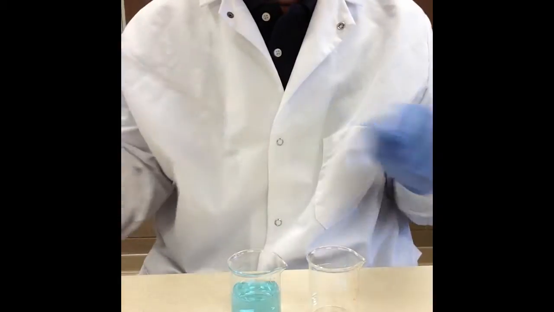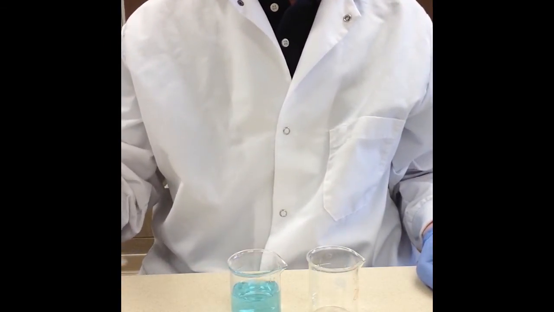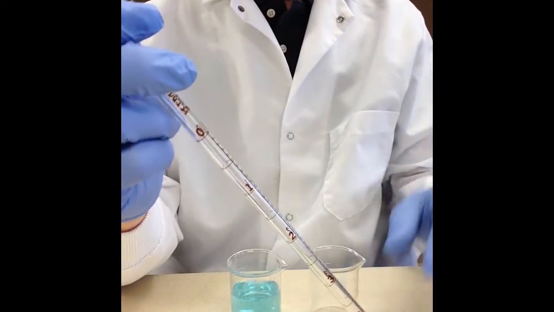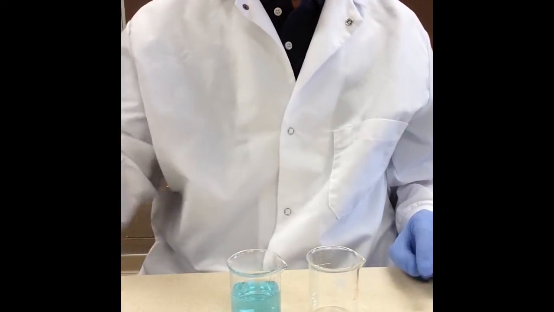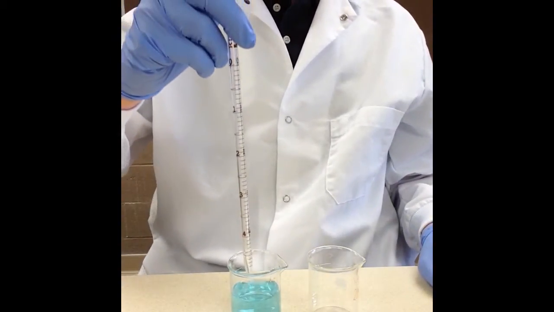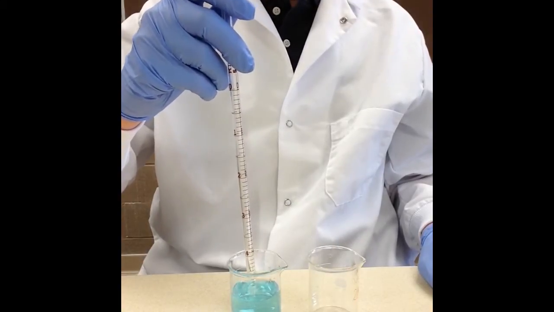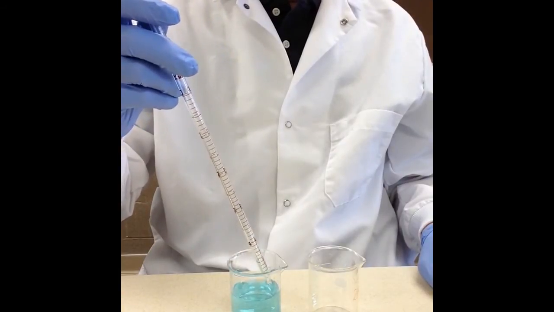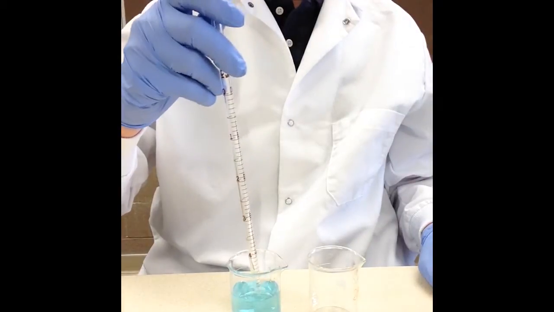So let's go ahead here and go through the procedure of pipetting. I want to deliver five mLs of my blue liquid here. So the first thing I'm going to do is I'm going to go ahead and I'm going to put the tip under the surface of the liquid and we don't want it to be touching the side like this when we're drawing up and we want to have it vertical.